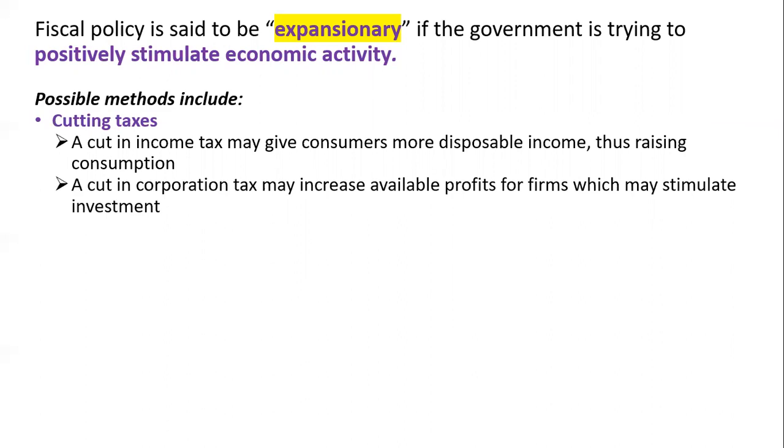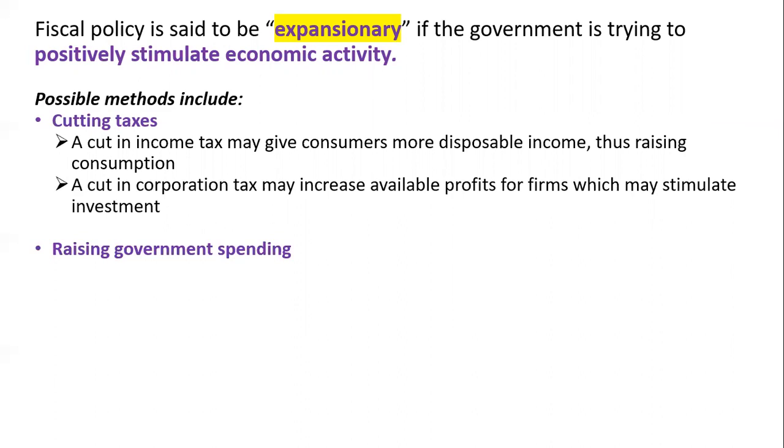For businesses, they could look at a cut in corporation tax. It may increase available profits for firms, which subsequently may stimulate investment. So it incentivizes firms to want to purchase new, bigger, better capital machinery because they have to spend less of their profits on taxation. Okay, governments are taking less from businesses.